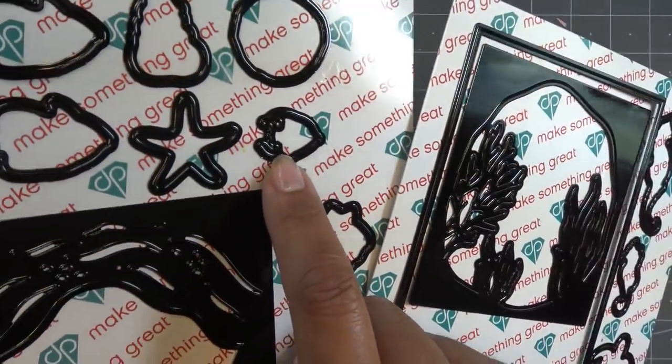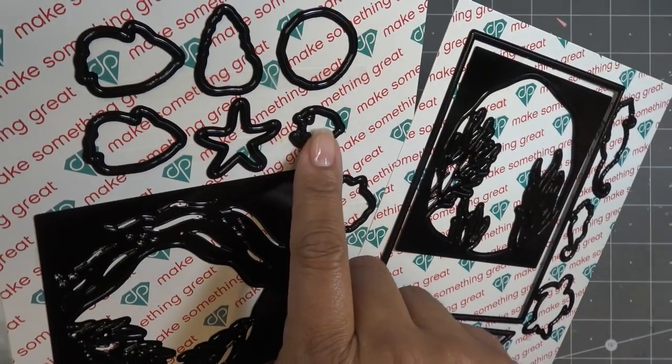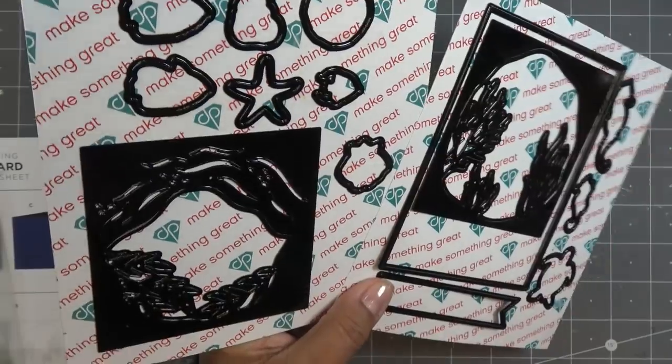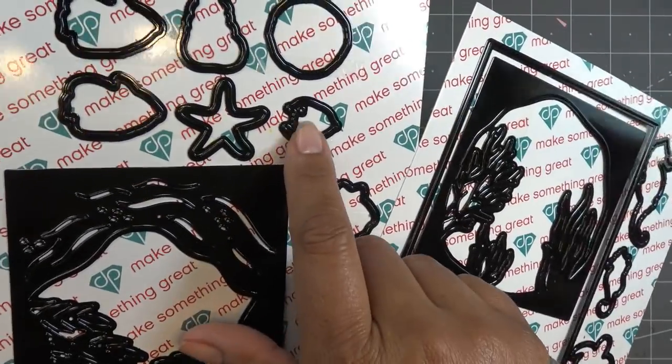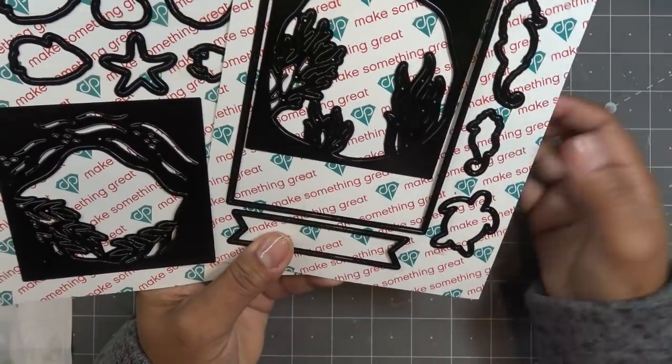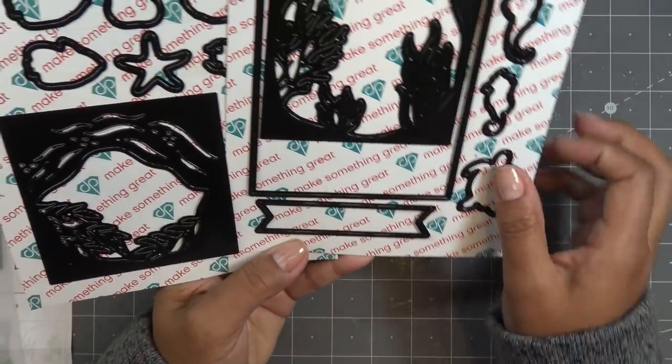Oh, that is so cute. I love that. Even the little fin that floats on top has its own little extra hole there, so it makes it look even more delicate, which I really like. And then all the dies for all our little guys, and then for banners or however you want to do that.